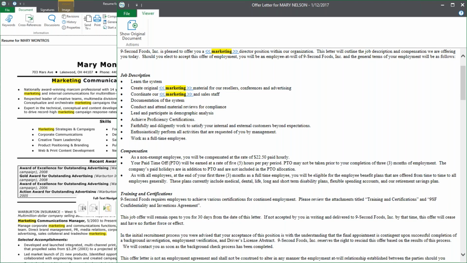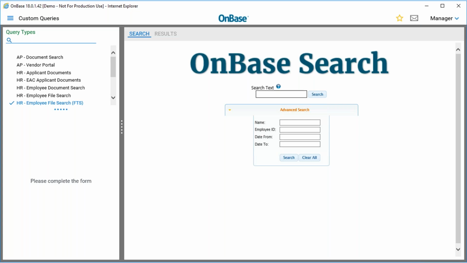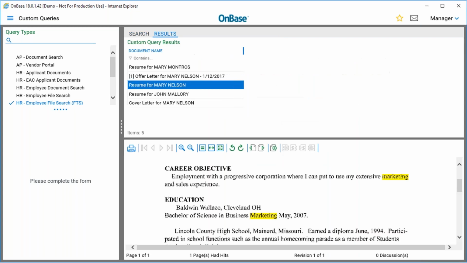So this is all within the Unity client for what we're seeing here, but the same concept applies 100% inside the OnBase web client. Again, here's that full text search that we have enabled within a custom query here within the web client. Here's our hit list. Here's our highlighting that we see down on the bottom of the screen, finding all the words of marketing, and so on and so forth.